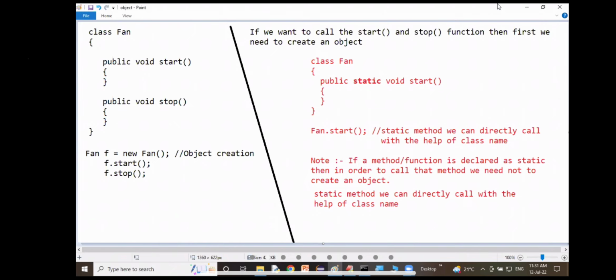Next point. If we remove the static keyword from the main method, then our program will compile, but it will not be executed by JVM.